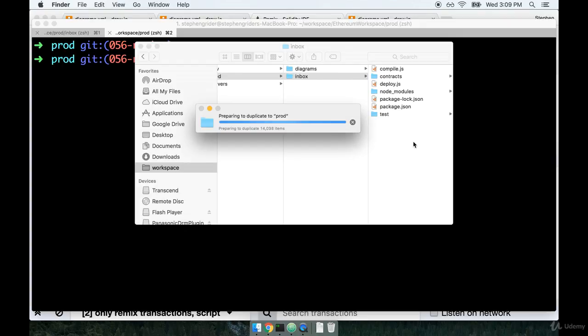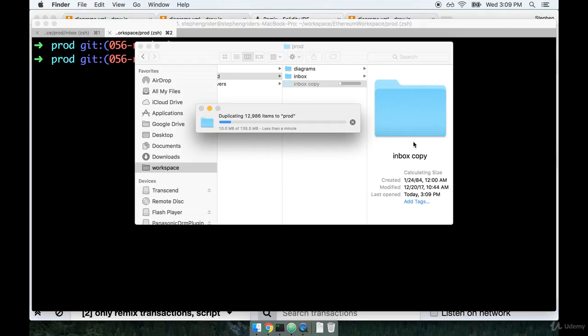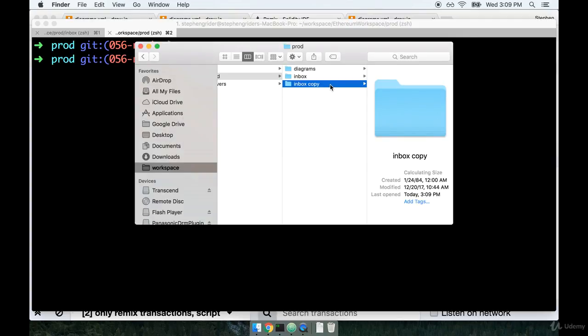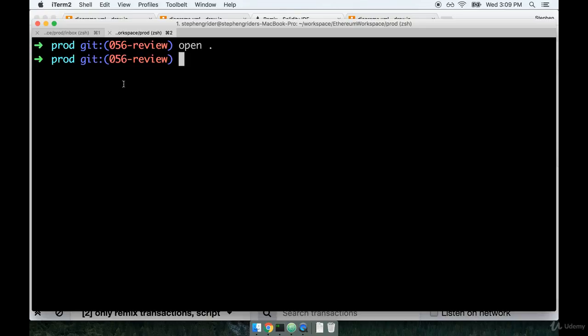When I duplicate, there will be a lot of project files inside of here, specifically all the different dependencies, so it might take a couple of seconds to get through. Once it's all complete, I am going to rename this folder. Okay, so I'm going to rename the folder. Let's call this one Lottery, like so. Then inside of my terminal, I'm going to start up my code editor based on that directory.